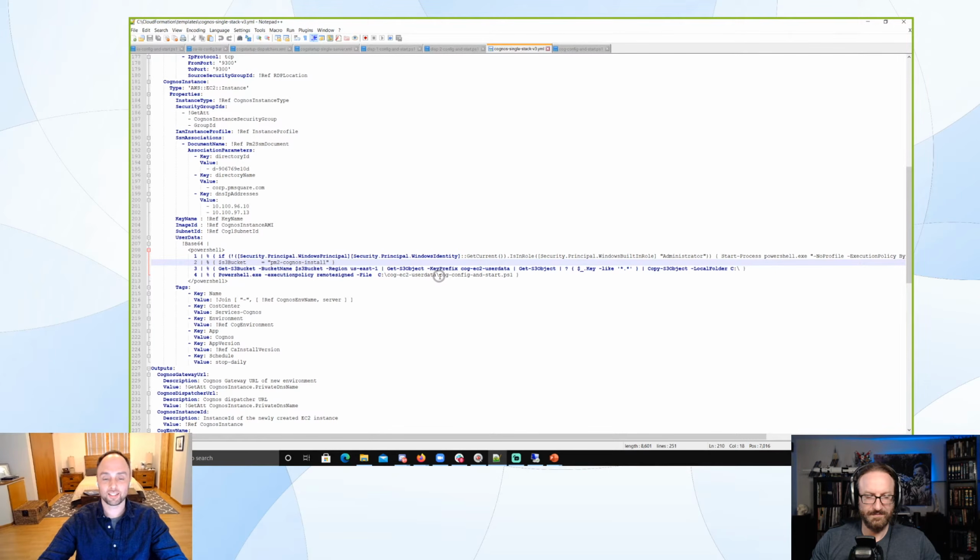The reason for that is, if you look here on the left, we have to number the different rows, wrap everything in brackets, and drop in a vertical line with a percent sign. When you run PowerShell in CloudFormation, this is the syntax you have to use to get it to execute.